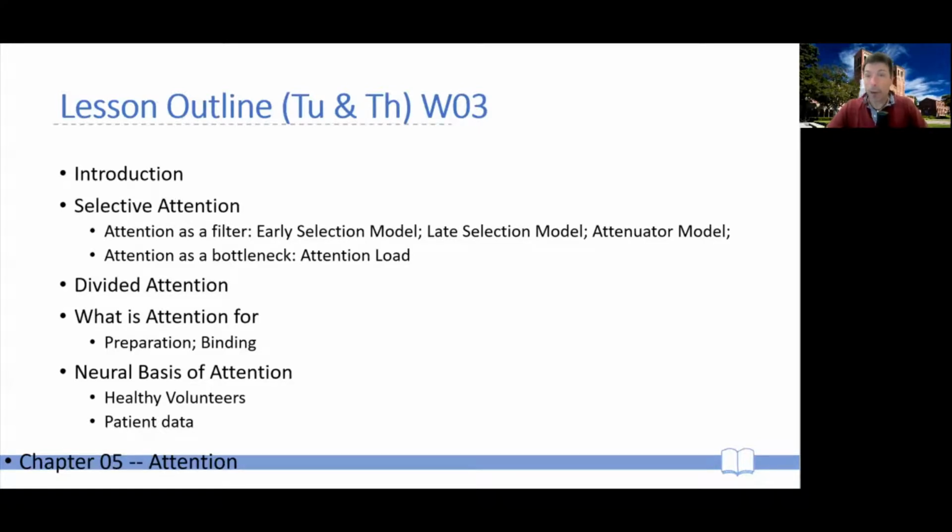And finally, the last part, I want to cover some aspects of the neural basis of attention. In fact, we will really focus on the neural basis of selective attention in particular. And we will look at data both from healthy volunteers and from patients who have lesions to parts of the brain that are important for attention.